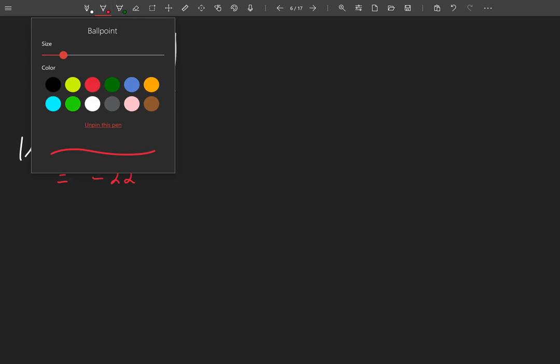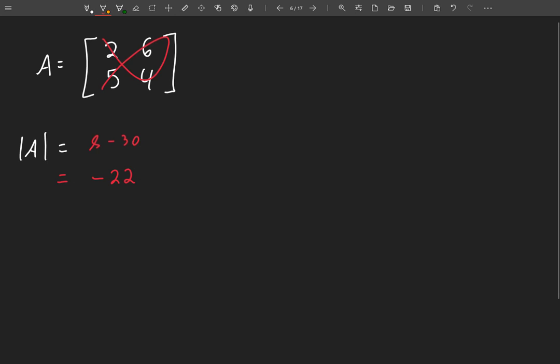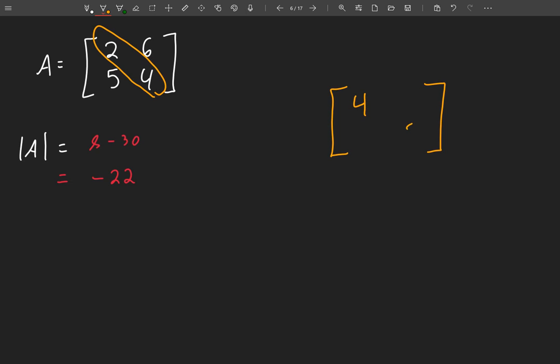Here's the next step. I'm going to take this original matrix and swap some numbers around, do some things to it. The first thing I'm going to do is swap these two. I remember it this way: when I'm finding a determinant, I start from the top left. That's kind of the first swooping motion, right? If you go through this, it goes this way. So that's the thing that I'm going to be swapping, those two numbers. So over here, I'm going to write 4 and then 2. They're just switching places.